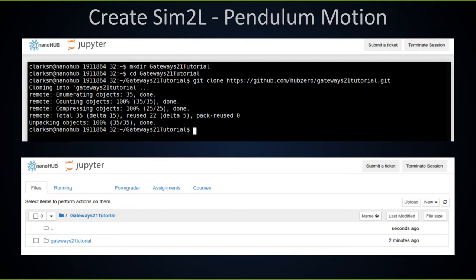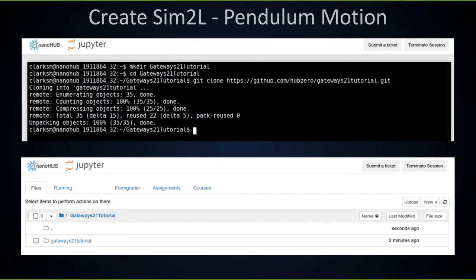Hi, Stephen, we have another question. Someone wrote, after I clone, where do I go to get into my environment to play with the pendulum? Okay, in the black screen terminal window, if you just hit Control D, which will end the terminal session, and then you can also close that browser tab.